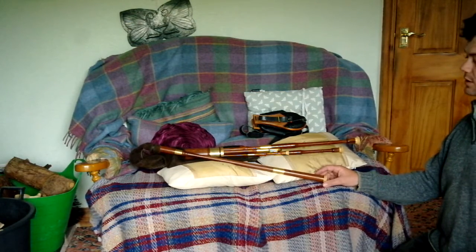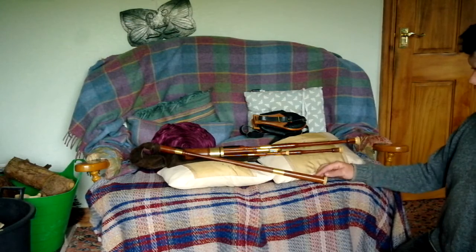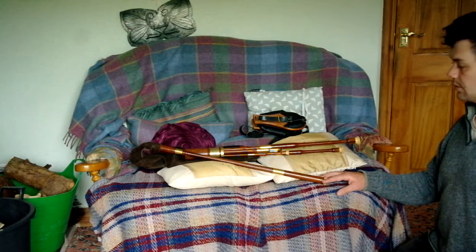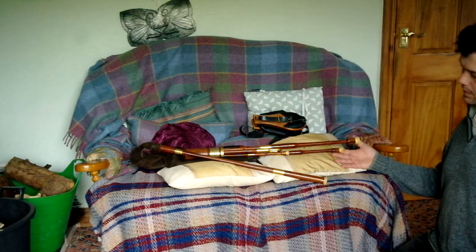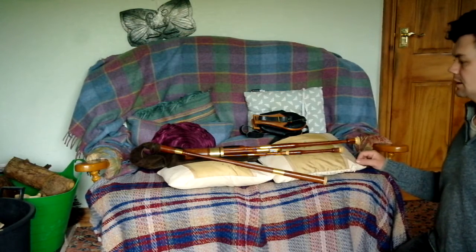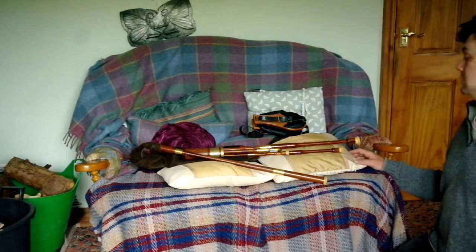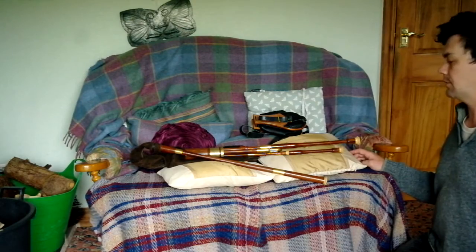And I only received these a few weeks ago and I've been playing them like mad. The wood I've used here is Mopane and we have boxwood mounts along with brass fittings. Now apart from the chanter, the other big difference to the Ilum pipes is that this, as it is here, has no regulators on. I don't see myself ever wanting, needing or being able to afford regulators, so that isn't an issue to me. I'm sure with a bit of fiddling and fettling you could include a regulator. Other pipe makers make pastoral pipes with regulators. That's part of the evolution towards the Ilum bagpipe, obviously.